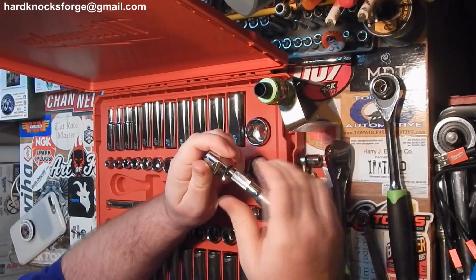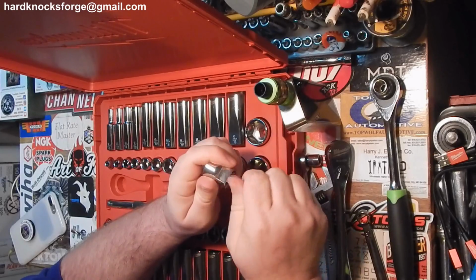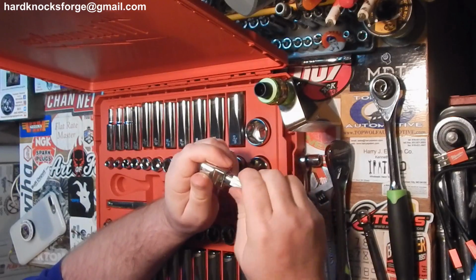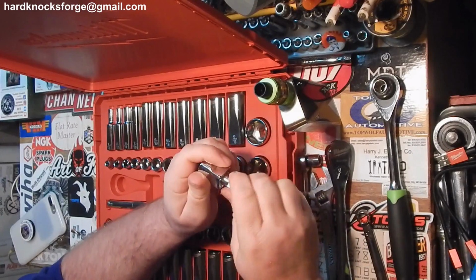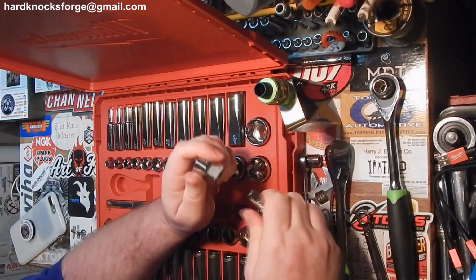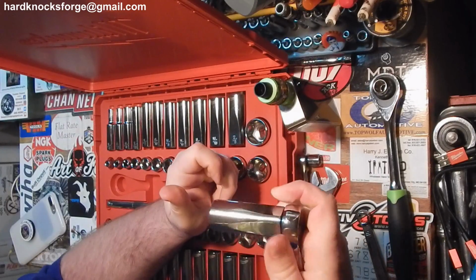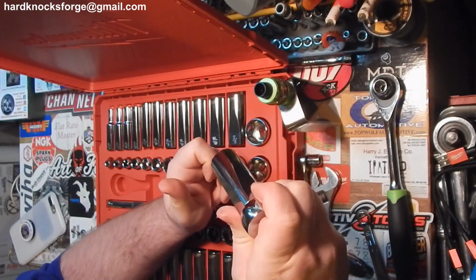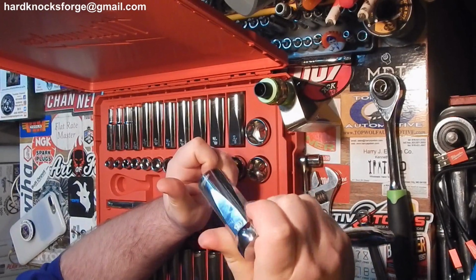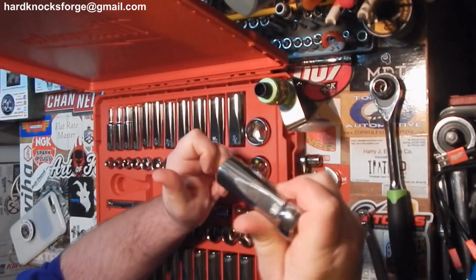You know, not all knurling's the same. There's light knurling, there's deep knurling. This is actually fairly deep. I mean, you can get in there and really grab it. But that's one of those things about this 4 flats here too. You can actually grab that socket, get your thumb on the edge of it and your forefinger on the other, and give it a nice twist while it's on that ratchet. That's another good thing about that 4 flat system.